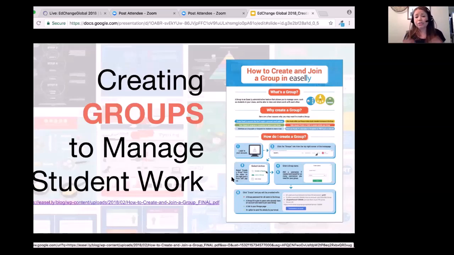As an educator, this allows you to see all of your classroom's work and see the progress, and you can hide and unhide these visuals. So if you don't want students to see all of the work, you can hide it from everyone and you as the educator can just see it. But if you do want students to see what everyone else is doing in the classroom, then that's a great way to share it as well.